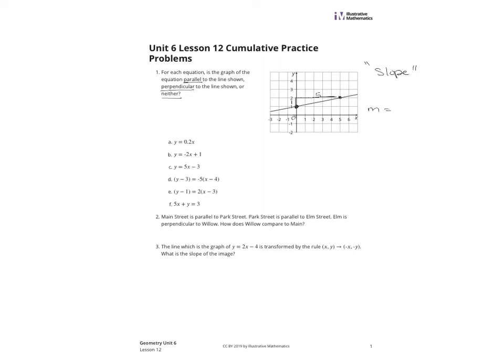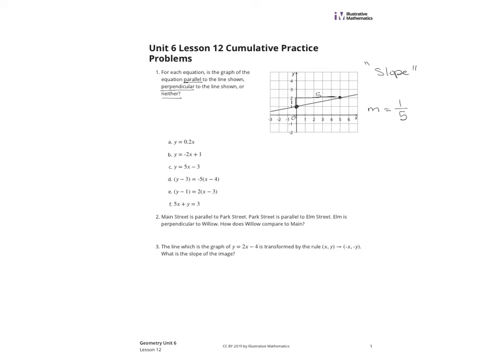Looks like I move up 1 and 1, 2, 3, 4, 5 to the right. So it's rise over run. So 1 over 5, and both movements are positive. Up 1, 5 to the right. So it's a positive 1/5. So I need to look through my problems and determine the slope of each of them. So the slope of this one says it's 0.2.